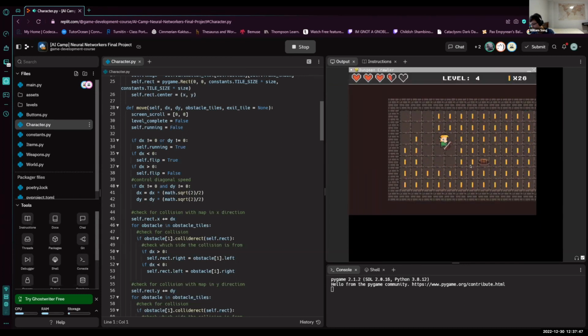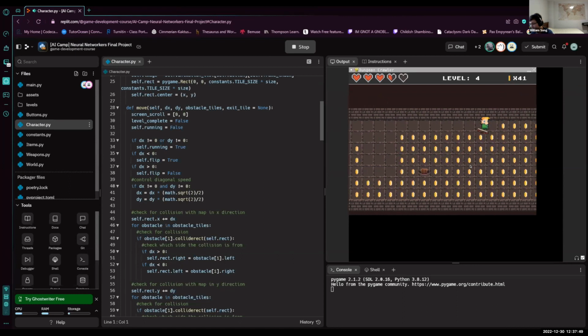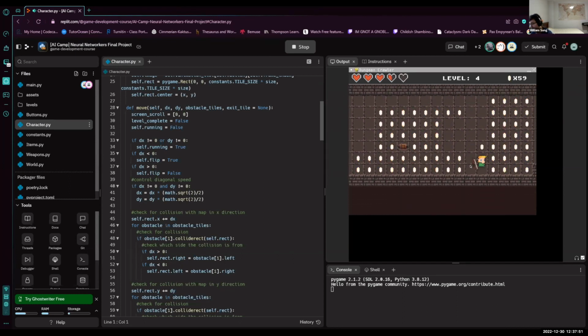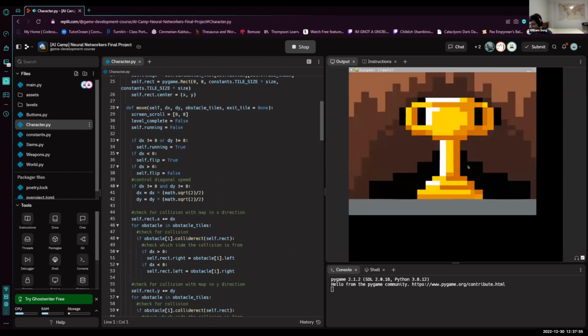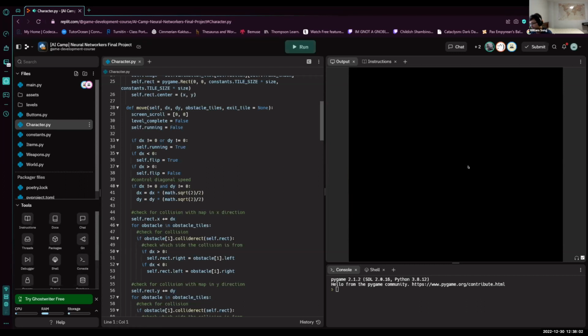And then this is just the end screen with a bunch of coins for you to collect if you really want to. And then if you go down, you just get this little win sign. A new little tune plays. And then that's it. The game just terminates.